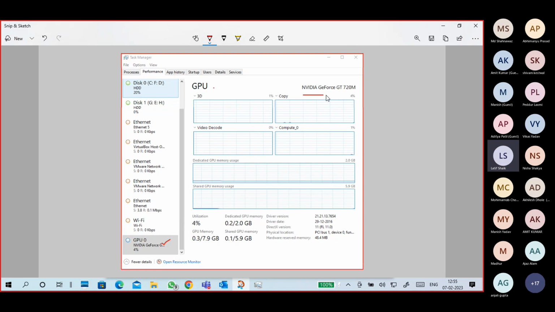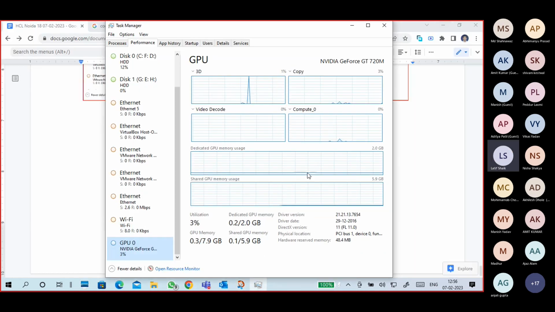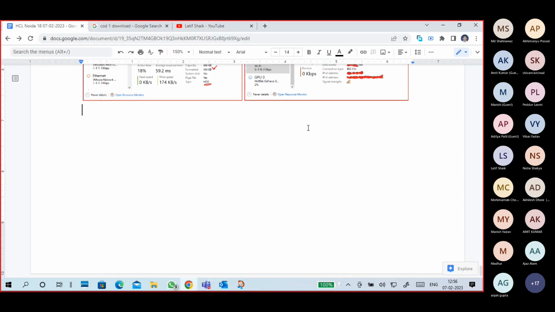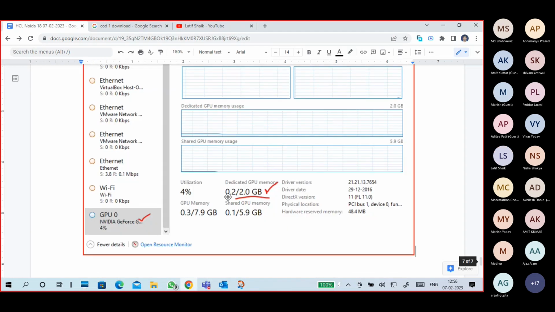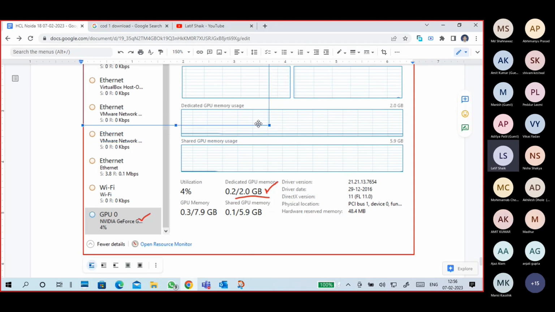This is my graphics card model, and this is my graphics memory. Okay, we cannot get operating system details from here.